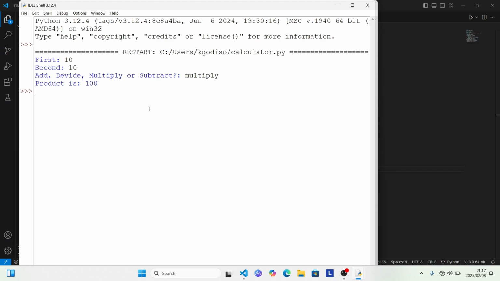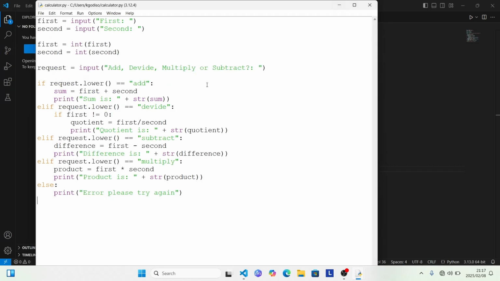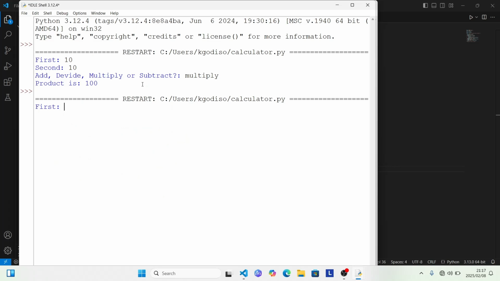Now let's run it again. Just press F5 and enter your first number 12, enter. Say 4, enter. It asks you whether you want to add, divide, multiply or subtract. Now let's say divide. Click enter. It says your quotient is 3.0.